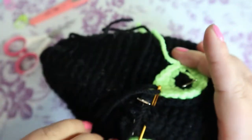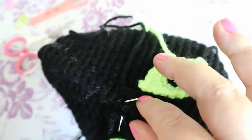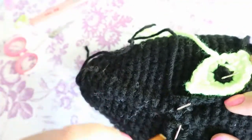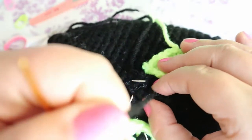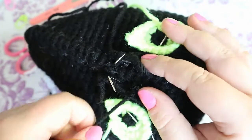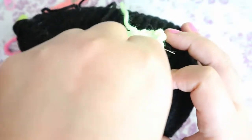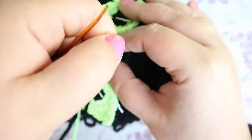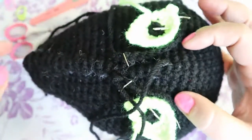So you can take this out if it's in your way. I just usually work around it. That way I know when to start widening my scales out. But just don't forget, you gotta pinch and pull at the same time. So I'm gonna start widening my scales a little bit. Oops, don't go into the eyeball. I'm making an alien right now, and I actually think I'm gonna do the same face on my alien. So, just make sure you're keeping a straight line. It's hard to fit his head in, it's so big.